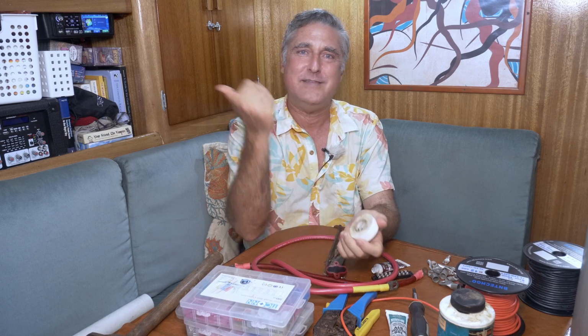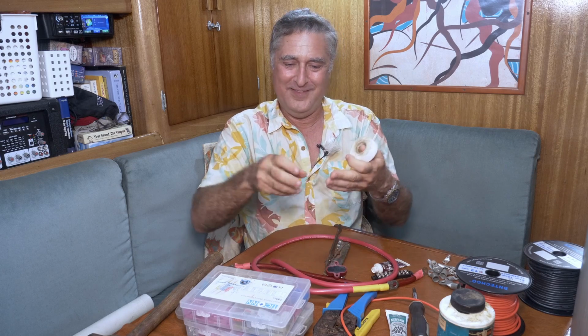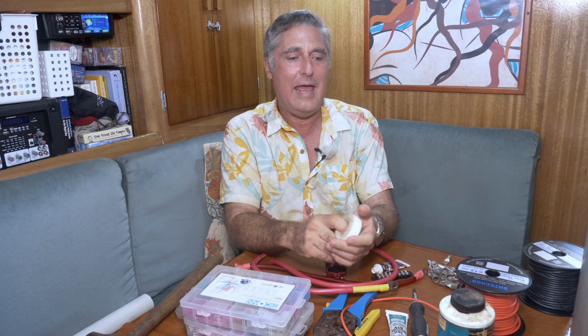Well, I just replaced some lifelines about 2 weeks ago, and I cut off this protection I had put on some area so that I wouldn't get poked, you know, around a cotter pin, that kind of thing. Well, it was self-amalgamating tape, and I'm thinking about it. I put this on 30 years ago. It's been moving and shaking in the ocean. It's gone 20,000 miles. It's been out in the sun for 30 years, and it was still great. So I like the self-amalgamating tape when you need to use it.